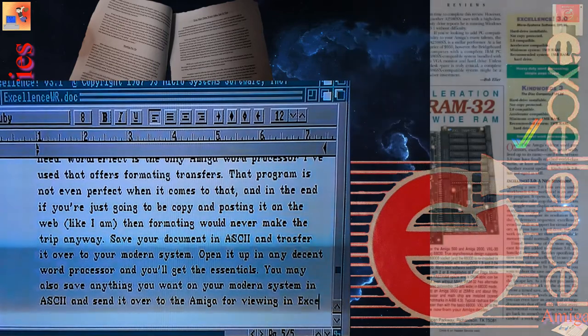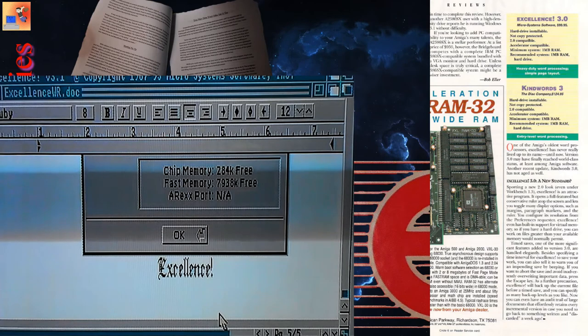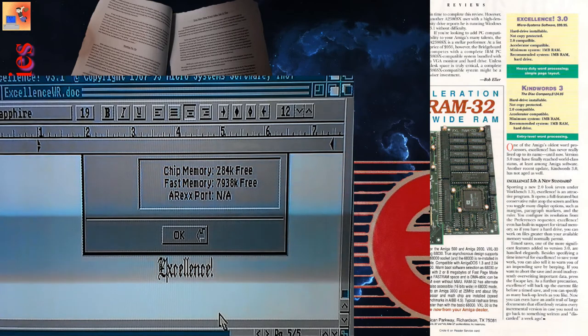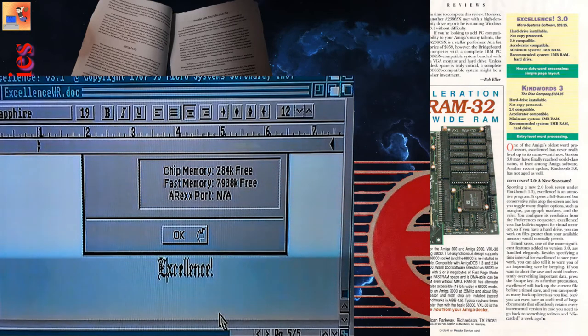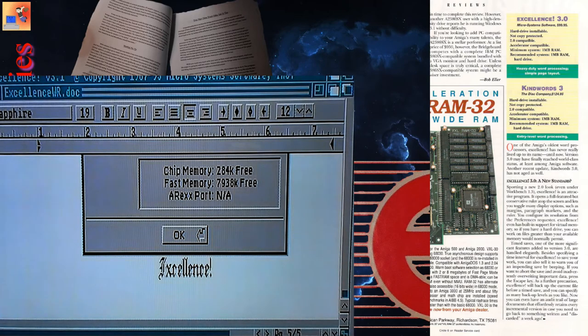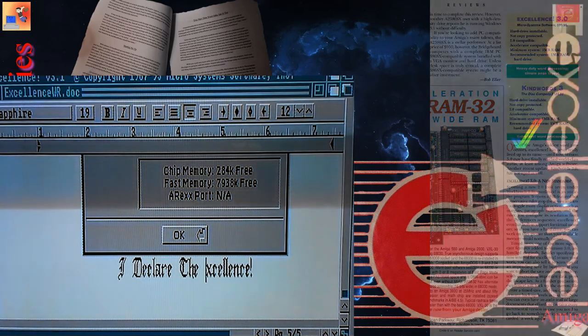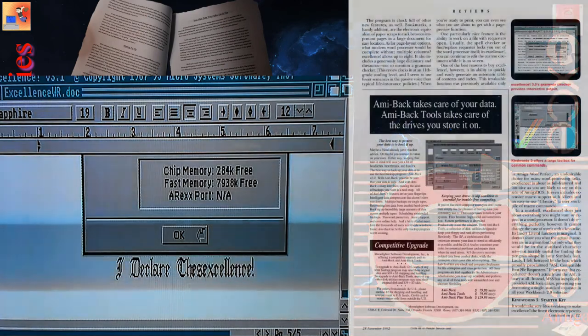Excellence 2.0, $199.95. Let's check out the final version, Excellence 3.0, which is now only $99.95. One of the Amiga's oldest word processors, Excellence, has never really lived up to its name until now. Version 3.0 may have finally reached world-class status, at least among Amiga software. Sporting a new 2.0 look, even under Workbench 1.3, Excellence is an attractive program. The program is chock full of other new features as well.